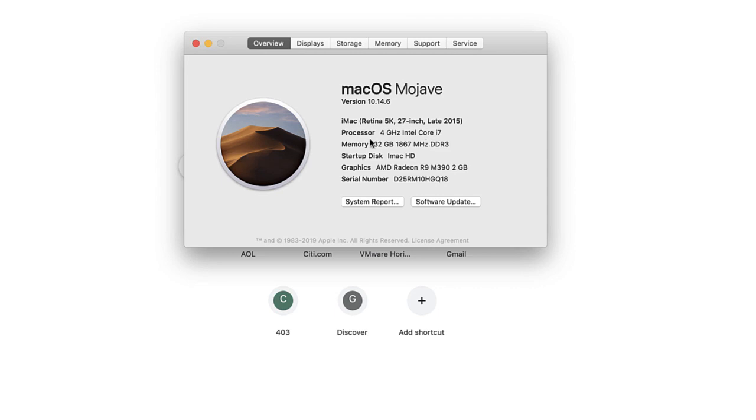Okay. The processor is a 4 gigahertz Intel Core i7. The i7 is pretty darn good. They make i9s, and also a lot of people have i5s. The higher the number, the faster and the more cores, and this has to do with the computer processing unit.